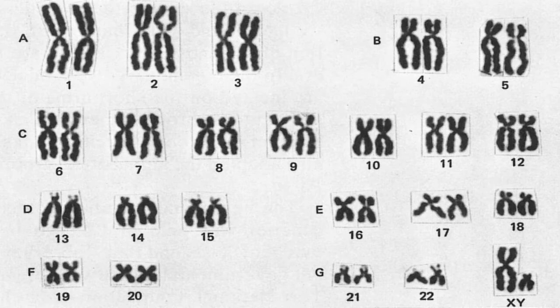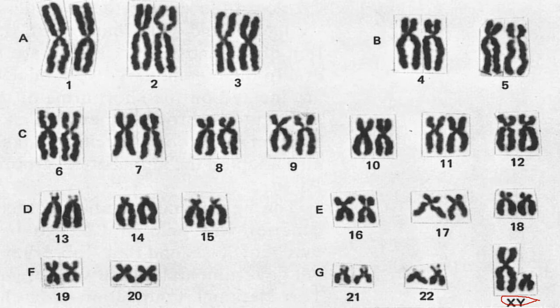This here is what is called a karyogram. A karyogram simply is a photograph of all the chromosomes that are in a cell. If you look at this karyogram, something that is very peculiar that you notice immediately is that the chromosomes are arranged in pairs. And if you count the number of pairs that we have, 23 pairs. This is 22, and then over here it says XY, that's the 23rd pair. Besides the fact that they are arranged in pairs, they also seem to be homologous, if you look at that. So basically, the homologous chromosomes are standing together in this karyogram.